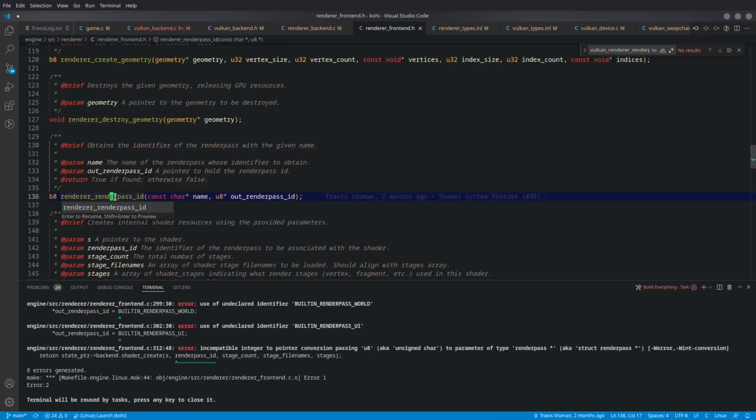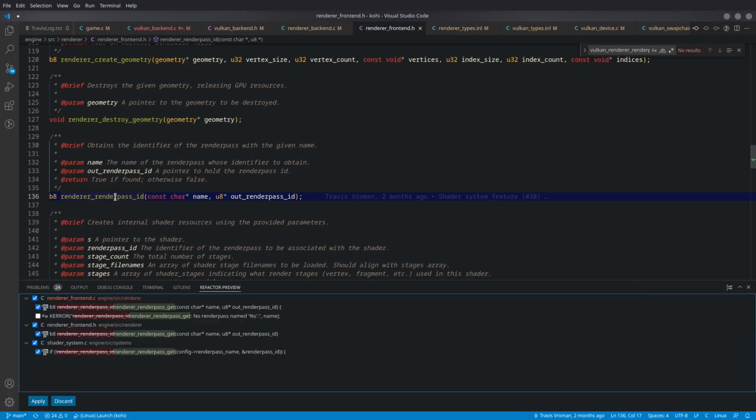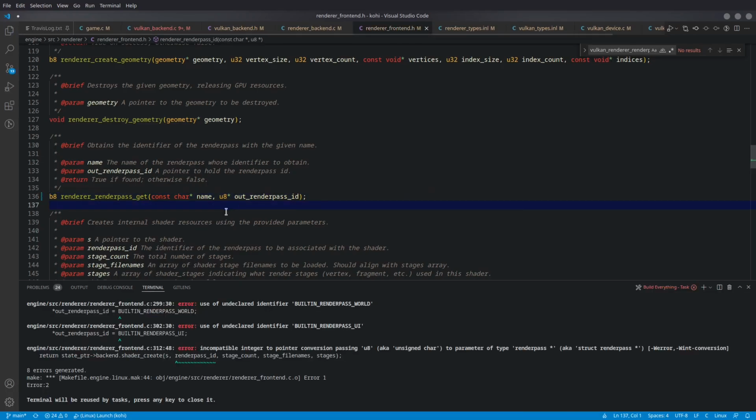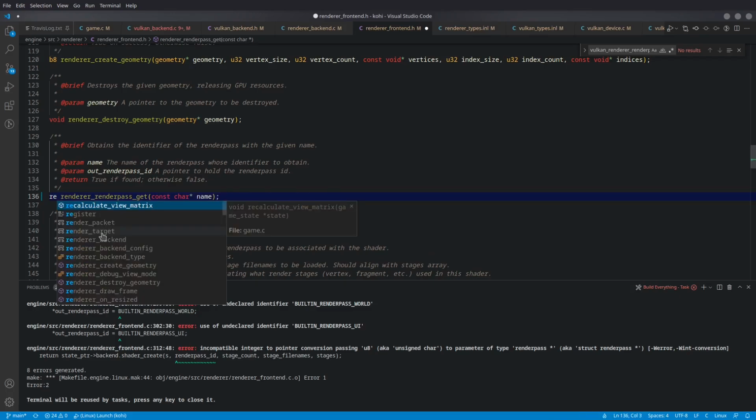We are actually going to rename this, and we're going to say renderer render pass get. And we're just going to go ahead and accept all those changes. And this is going to just take name now. It's not going to have an out render pass ID, but it is going to return a pointer to a render pass.